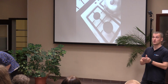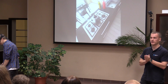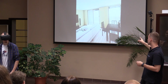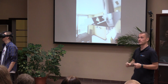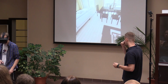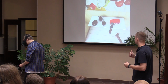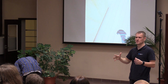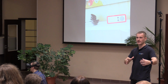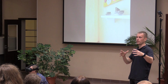For the whole program we wouldn't really be able to go over about 500,000 polygons or so, and even smaller textures. That's another thing with Unreal Engine 4, that the textures are horrible at one point, especially in VR. I've seen other companies do things, but we haven't really seen something on this scale, especially in Estonia, where you have the interior and the exterior at one time. Getting lighting right is really, really hard, because you have to take a lot of points into consideration.